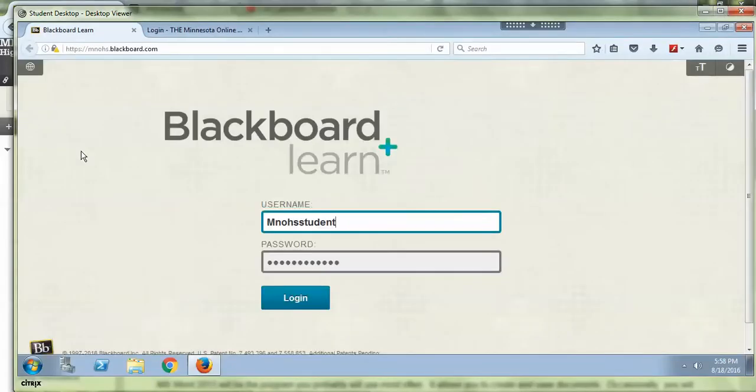Since I followed step 1 in tech orientation, I've actually gone ahead and set Blackboard as one of my home pages. So that means Blackboard just comes up automatically. If you haven't done that, you might consider doing that because you are going to be using Blackboard a lot as a Minos student, and it can just make your life a lot easier. If you're not at Blackboard, the web address that you need is just minos.blackboard.com.